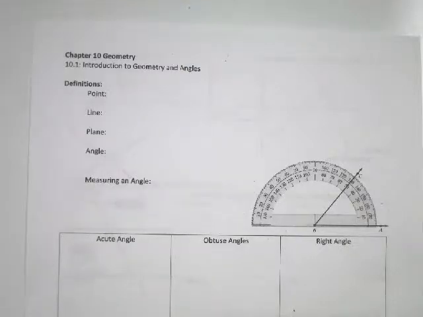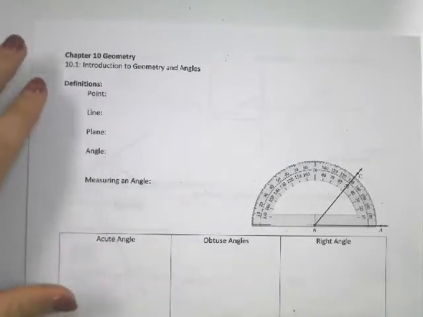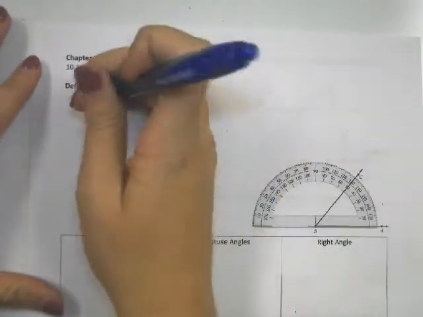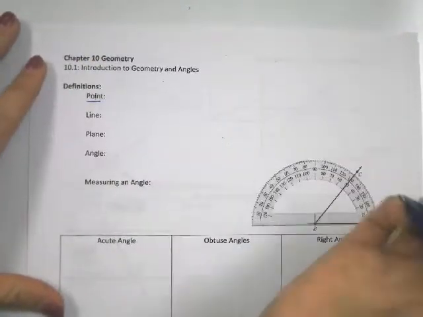We're going to get started here with Chapter 10, our first section of geometry. And there's really a lot of information here in our first two sections, so we're going to roll through this. I hope some of it's familiar to you. If you've had geometry recently, it will be more familiar than for others, but we'll just go from here. So first thing, we're going to roll through just a couple definitions.